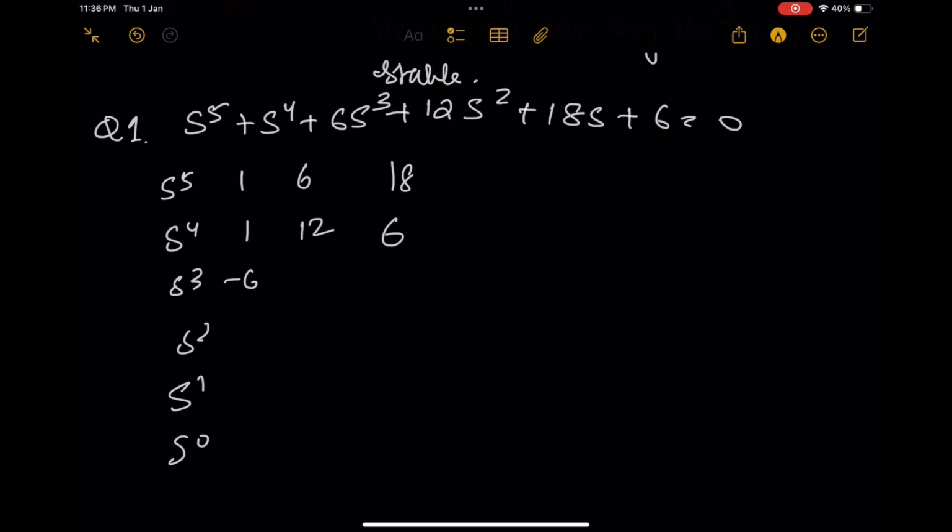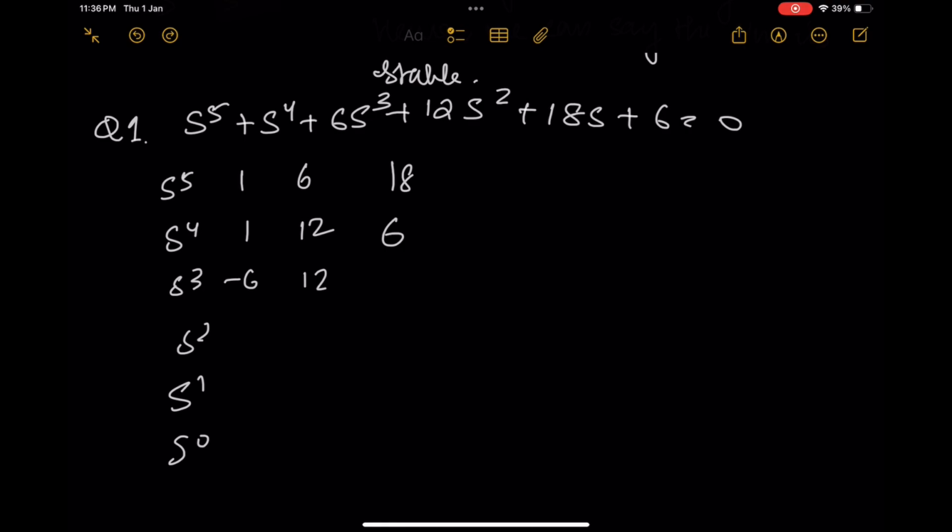Now in order to find the next term, I'm going to multiply 1 into 18, that is 18, and subtract 1 into 6 from that, and divide by 1, that is obviously 12, right? So I'm going to write 12. Then we check, is there any other term in this equation? If there was some other value here, then there would be another term. Since there is no such value here, there are only 2 terms here. Then we'll move on to our next row.